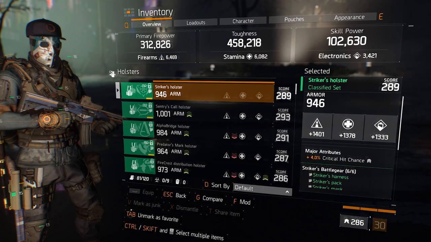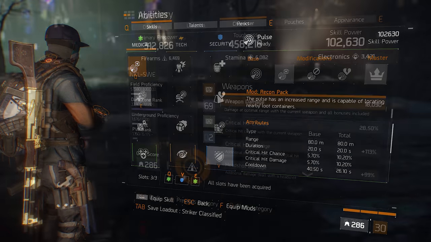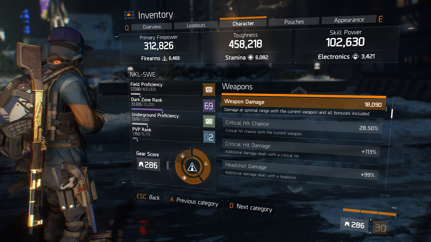Paired with the Striker's damage stacks and healing, his build is further enhanced by my agent having the ability to activate tactical links to take his overall DPS to incredible levels.